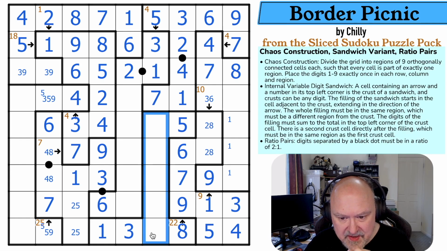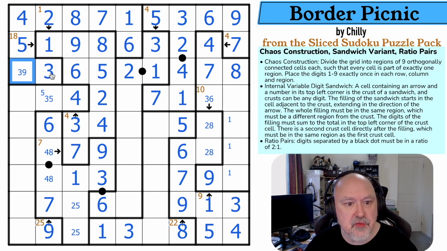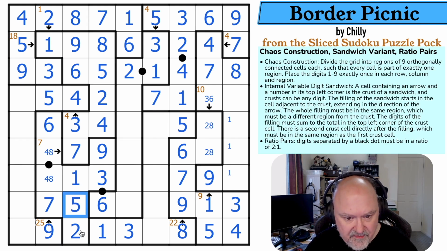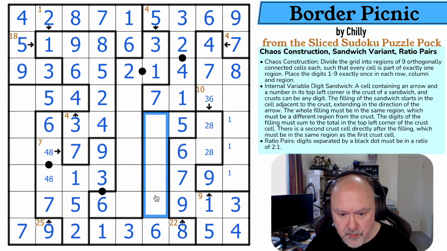I kind of want to pencil mark all of these quads. The 5 looks across making that the 9, which means there's no 9 up here. This is the 3, this is the 9, this is the 5. Okay, that's going to do something, anything. The 5 looks across making that the 2 and that the 5. Chili, you make brilliant puzzles. This is a 6, 7 pair, and the 7 is looking down, making that the 6 and that the 7. This is now a quadruple.